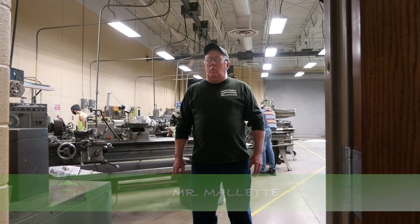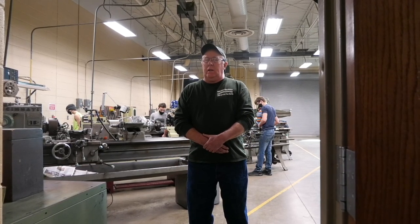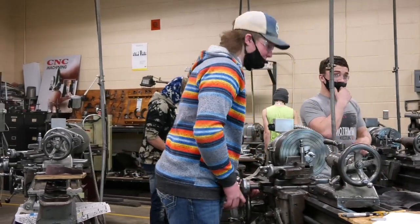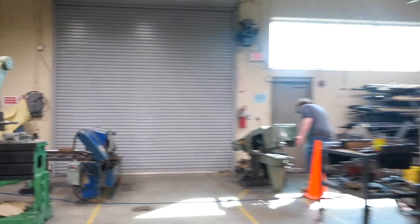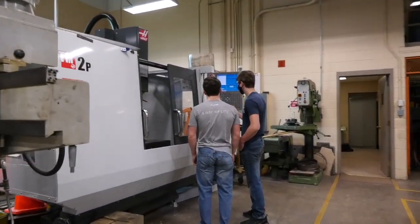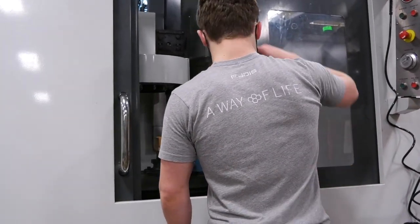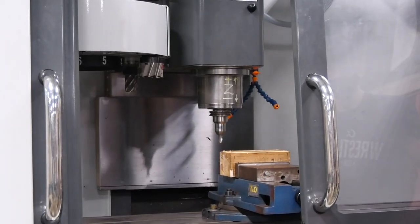My name is Bill Moundlet and I've been a machinist for over 52 years, and have not gone a day without a good paying job. I went to work right out of high school, worked in industry for 15 years, and have spent 37 years at Mason County Career Center. In my class, we begin with the basics and work through many skill sets and operations of computer numerical control. Currently there is an extremely high demand for machinists and CNC operators with a pay rate of $15 to $50 per hour. To succeed, a machinist needs good attendance, a great work ethic, and a hands-on approach. These characteristics sound familiar? You may be the next step on a promising career.